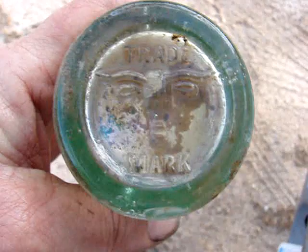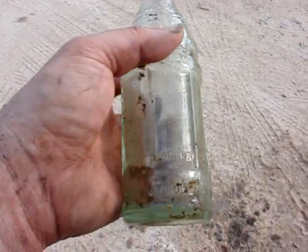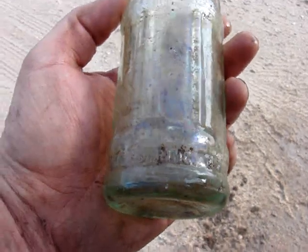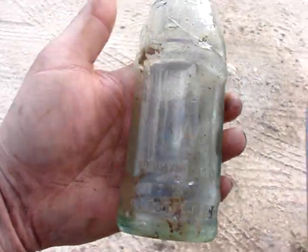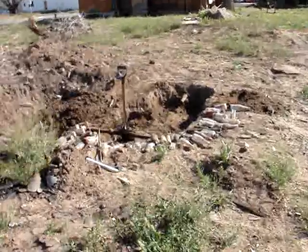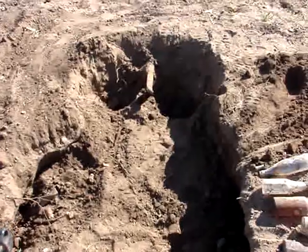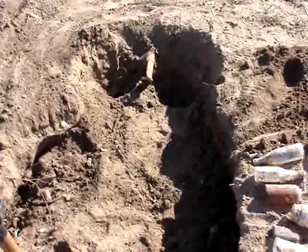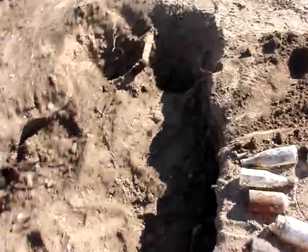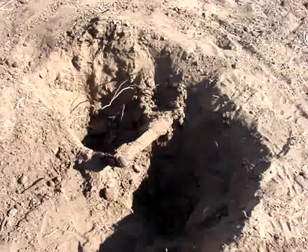I'm having good luck again — just found a longhorn. It's cracked though. Still, it's a Coca-Cola product and it is from Big Spring, Texas. In mint condition it would probably be about a $130 bottle — hopefully I can still get $60 for it. This trash layer just keeps going and going, all the way over to here, eight feet that way, and I still haven't hit the wall. Since I'm finding sodas up really high, I'm definitely not going to miss any of it. I don't want to risk missing any more 1915 Cokes or Art Deco Coke product bottles, so I'm going to keep on working it.